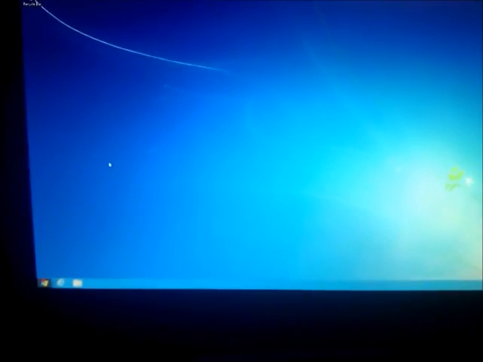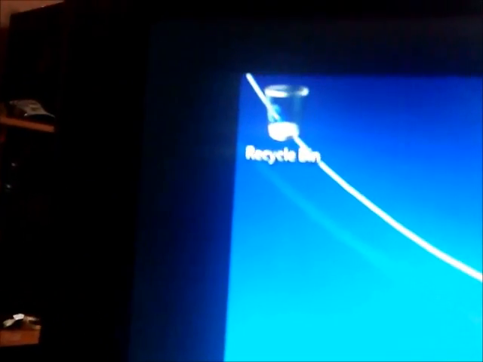And look, voila. Anybody that hasn't changed their desktop picture, this is what it looks like when you first start Windows for the first time. And it usually has all your programs installed. Right now, the only thing there is my recycling bin. I'll come down to the bottom, and you see the Windows flag, Start. It shows Internet Explorer, and it shows a folder for your music and all that stuff. So that stuff's pretty much the same.